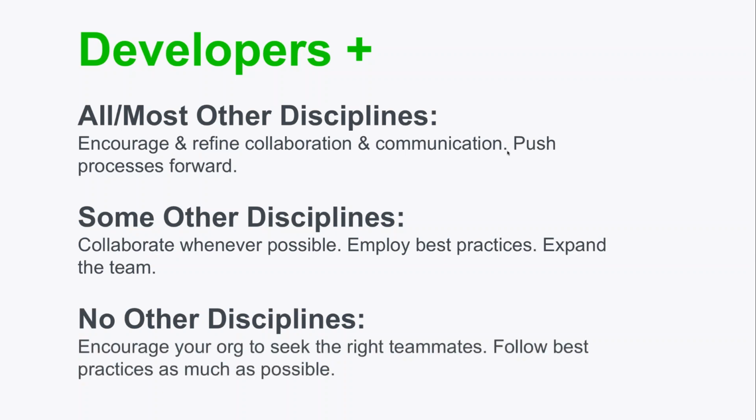If you don't have any of these disciplines, let's say you're just a team of developers, there's still lots of things you can do. And we've talked about a few very simple ones. If you don't have a content strategist, you can still limit the amount of content on the page, and make sure that it's easy to edit that content. But we do encourage you to seek the right teammates, encourage your organization. It can be really great to have all of these people on hand. So that's it, guys. Active collaboration equals better UX. Thanks for hanging in there with us.